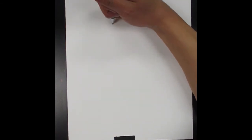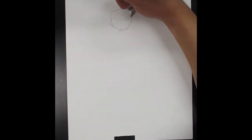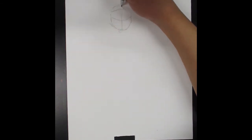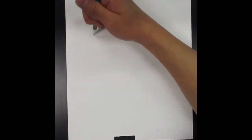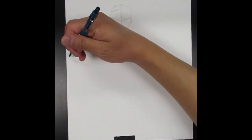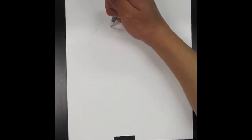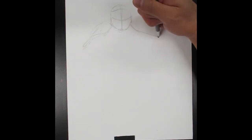Alright, so let's start. Now, this is a viewer request, so Yoda Date, this goes out to you. Now, when it comes to drawing the Incredible Hulk, he's pretty fun for a series of reasons. As you can see, I'm doing the pre-drawing, the gesture drawing, doing the crosshatch on the face. And the reason why the Hulk interests me is because there's a lot of options when it comes to drawing the Hulk. A lot of things that you have to decide on.